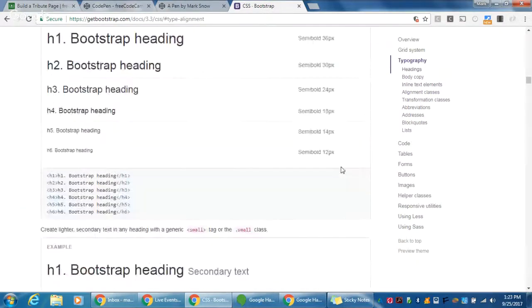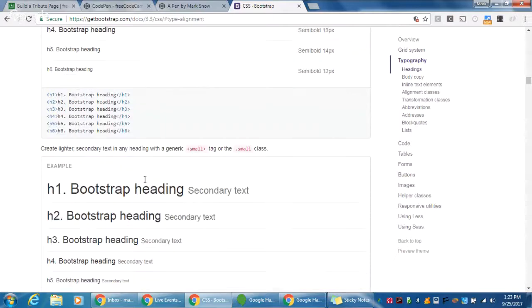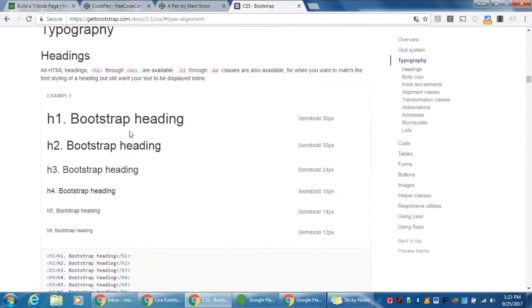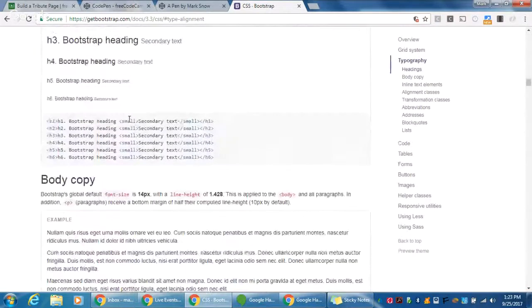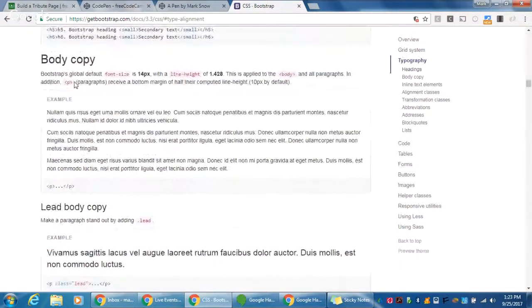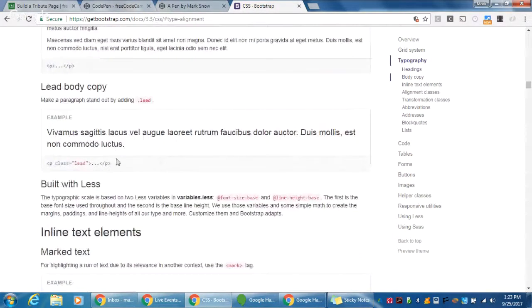Some of the cooler things that we can do, notice we still have H1 through H6. It looks like stuff that we can use in terms of secondary text. So we can take a look at this. So those are our headings in terms of typography, and those show us some examples. Here we have p tags, what a p tag looks like. We can adjust the font size and the line height and apply it to the entire body or directly to the p tags themselves, which is kind of cool. And you can also do a whole bunch of stuff.